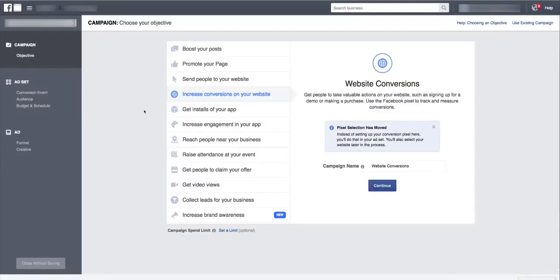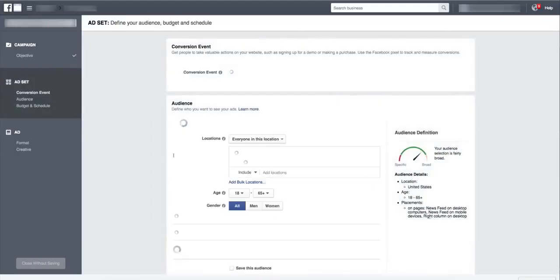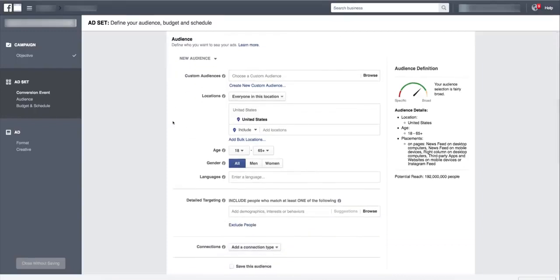Okay, so in Facebook ads, here's what I did. I came over and I hit increase conversions to my website when creating a brand new Facebook campaign. When they give me all of these objectives, I hit increase conversions to my website, hit continue. And then the next step is going to be to choose all of our targeting and our conversion event. So I have a very seasoned pixel. If you're just now starting out, then I would say for conversion event, you would choose view content or add to cart.